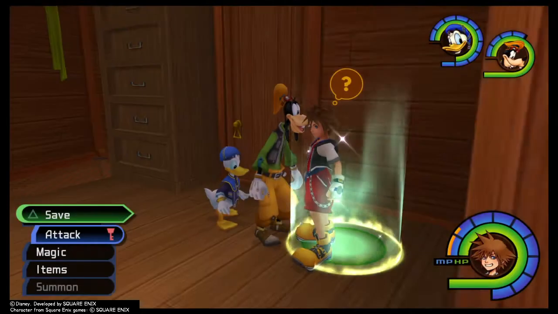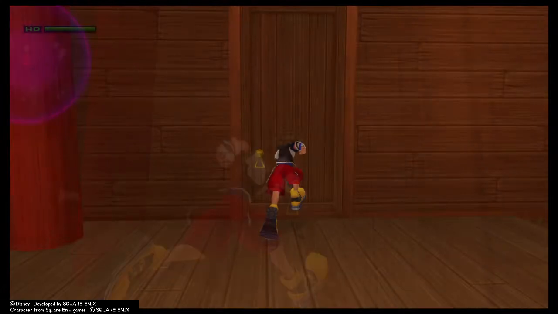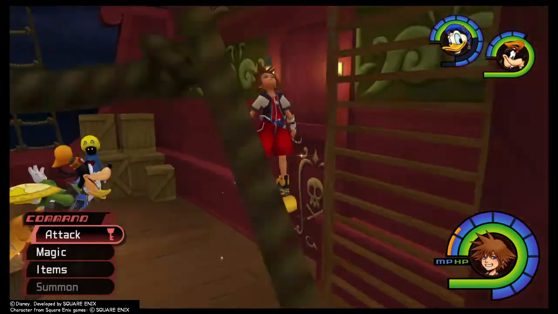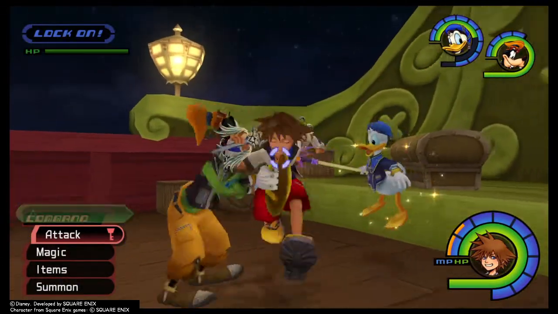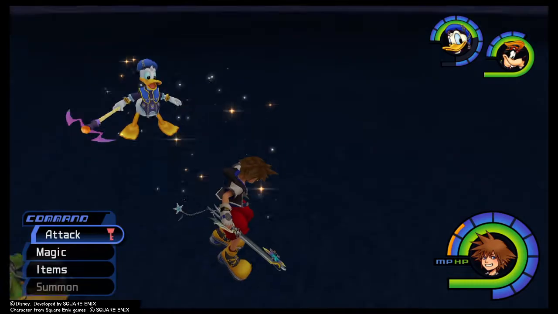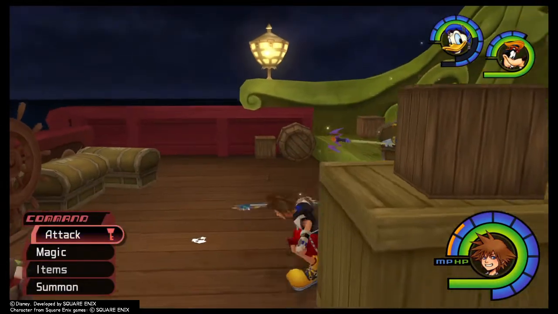Okay, let's go to ship cabin. And then the white Trinity can be found. Just ignore those. Okay. White Trinity can be found all the way up here. Okay. Go all the way up here. Wait. Then we can lower ourselves down without being seen.